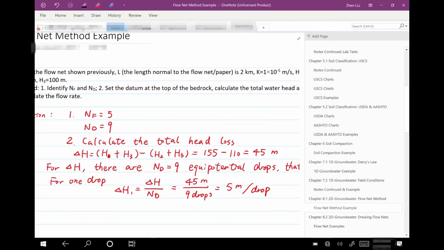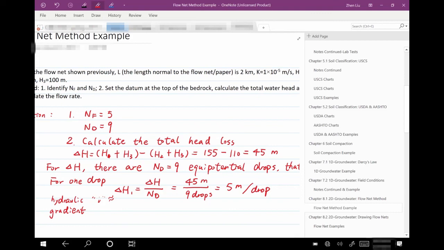That's similar to the I, similar to this one. So I just put it here. That's the hydraulic gradient. It's actually very similar. Here we use a different symbol for it because now we are not talking about traveling distance. As I mentioned, water molecules at different locations move along different water paths. So the traveling distance will be different. There's no way we can compare that. So in order to take care of that, now we are talking about the drops instead of traveling distance. So we are talking about how many drops you travel.